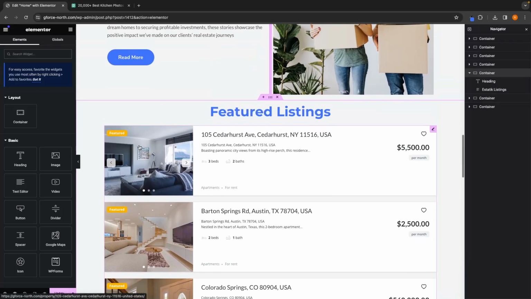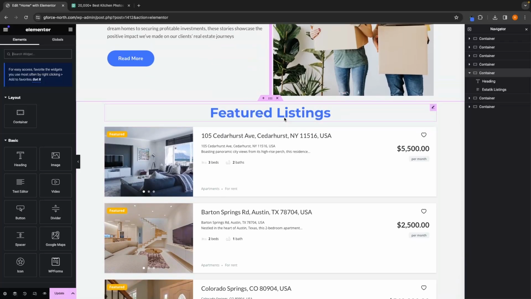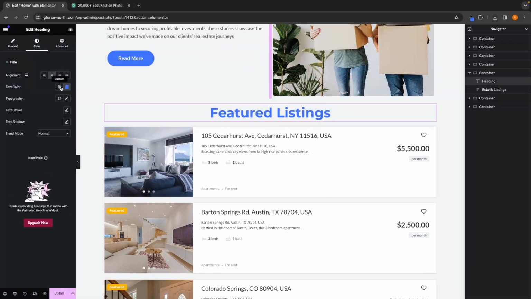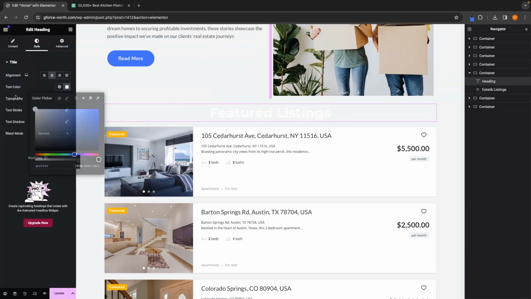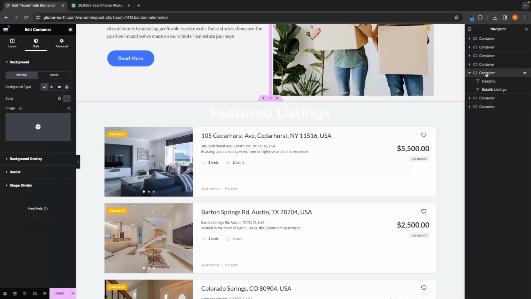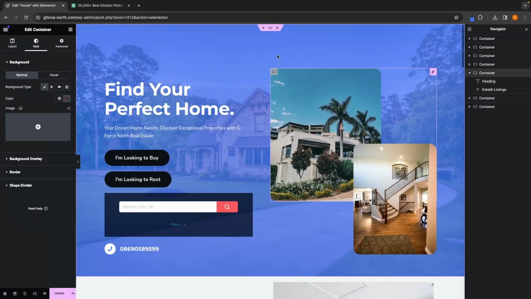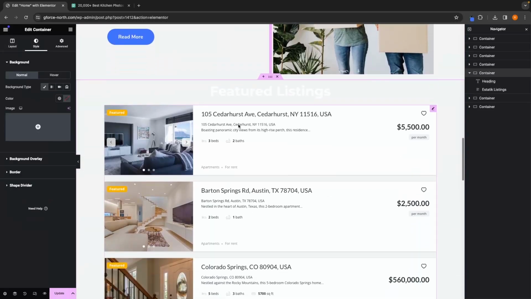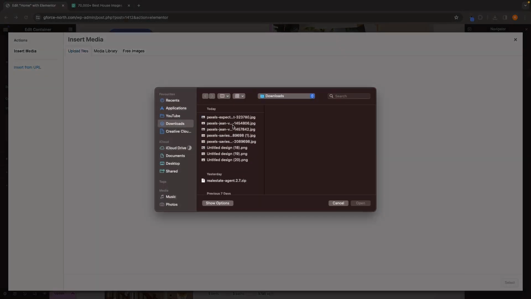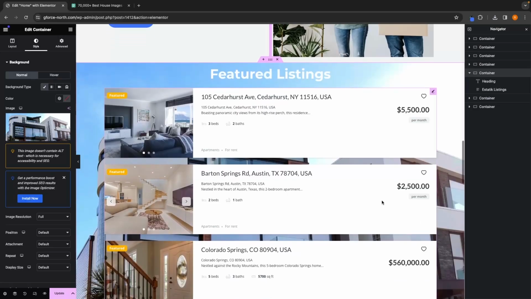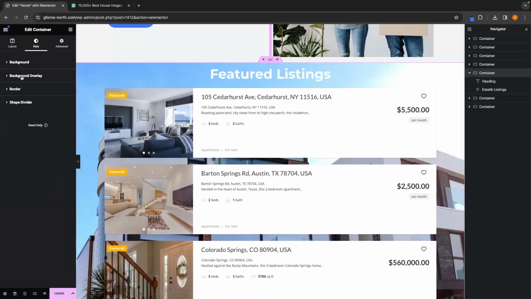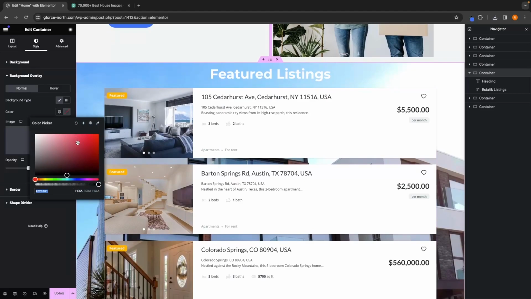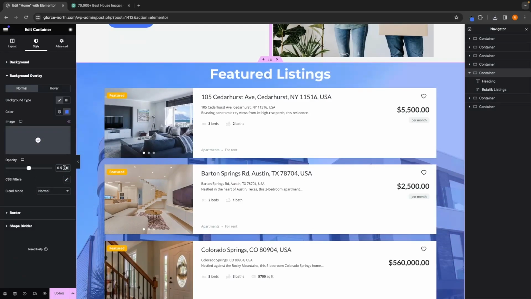Now, what I'm also going to do here to take this to the next level is actually, let's go in here, change this text color to white, then highlight the container. And then what I'm going to do is go over to style and add a nice background like this into this section right here. So I'm going to go ahead and add in this new image, just like that. And then let's add an overlay on here, the same blue color. Turn this up, 0.75. Beautiful.